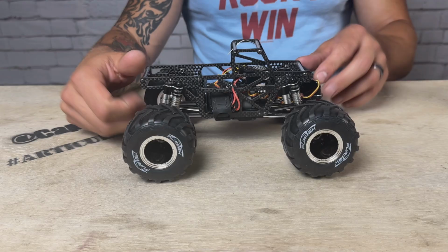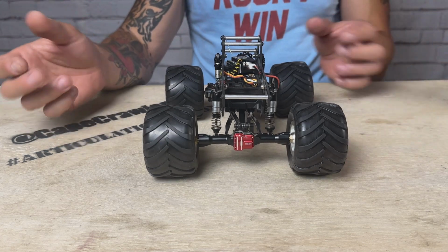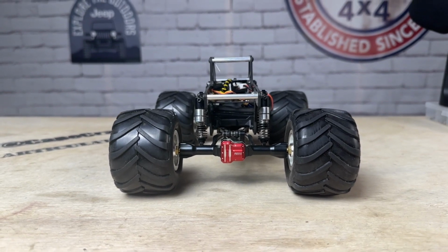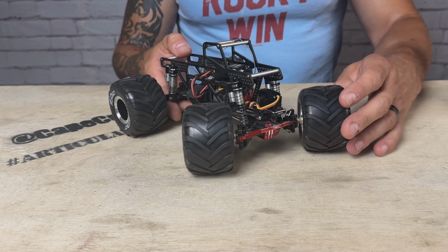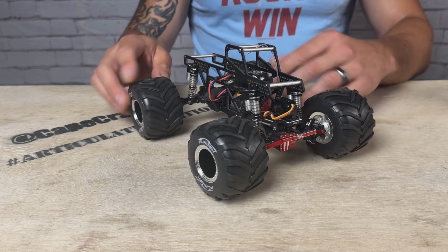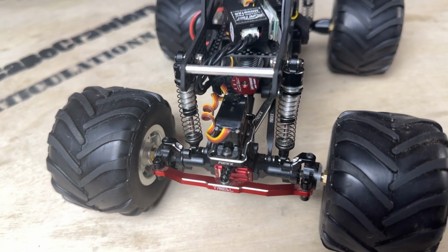These tires and wheels, man, this thing's got a wicked stance on it. Look at that thing. Baby's got back. The thing is so wide. It's crazy. So you get the extra track width from the hubs, and the tires themselves are significantly wider than the Enduras that I was running before. No rubbing issues though. We can go full steer. We're not running into anything. So we've got the clearance to run these big things. Pretty pumped with how this thing looks. It's got quite a menacing stance to it.